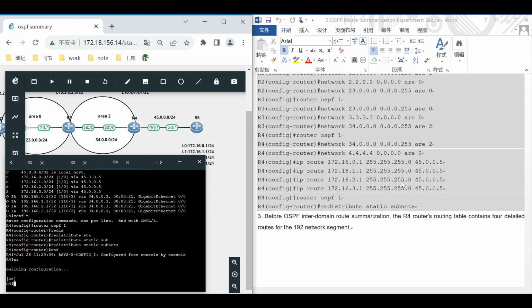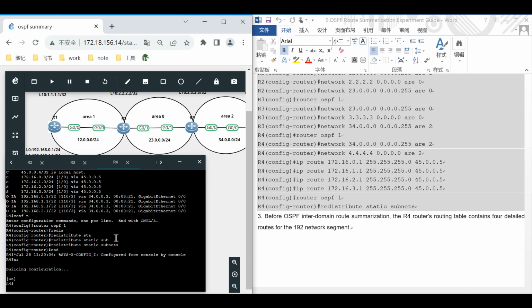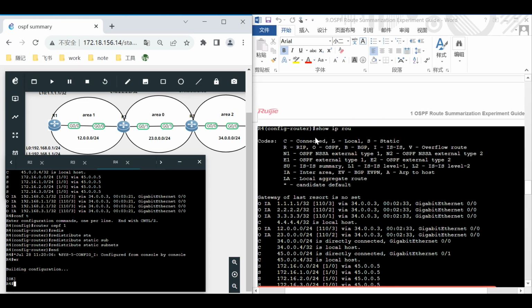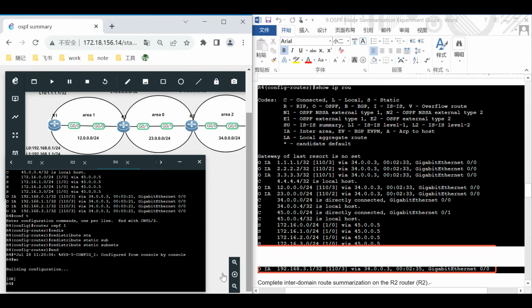Okay, after this, we can see the IP route configuration we have finished. So before OSPF inter-domain route summarization, the R4 routing table contains 4 detailed routes for the 192 network segments. So the 192 network segment is from R1, right? It's from R1. So we can check the routing table on every device.